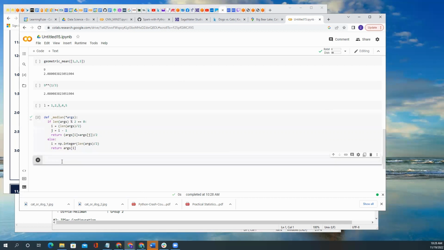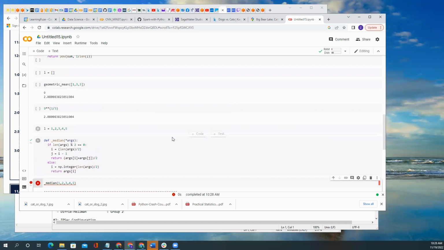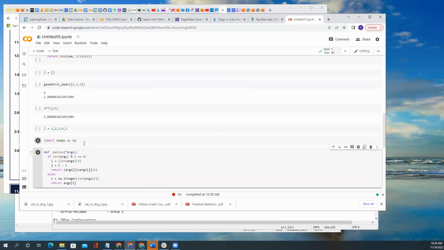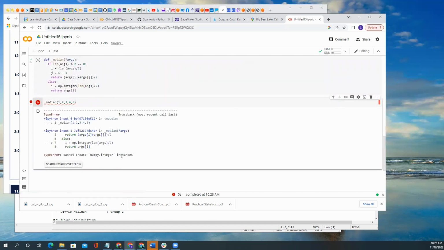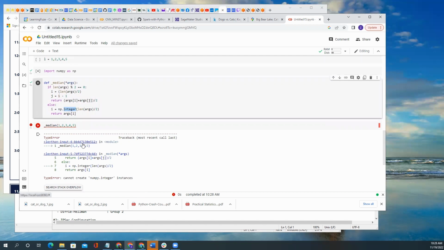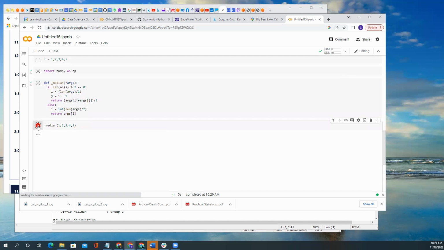And then we say underscore median, and then we pass 1, 2, 3, 4, 5. So it gives you the center point.